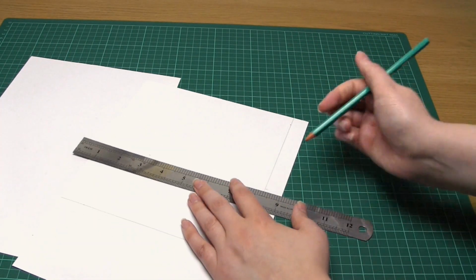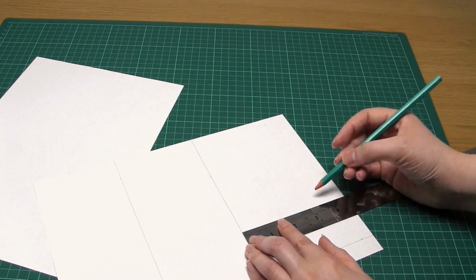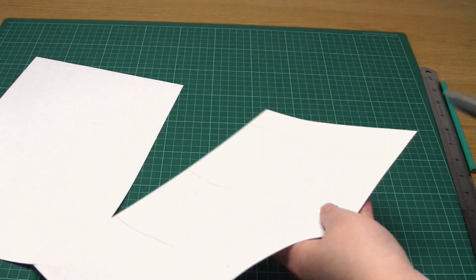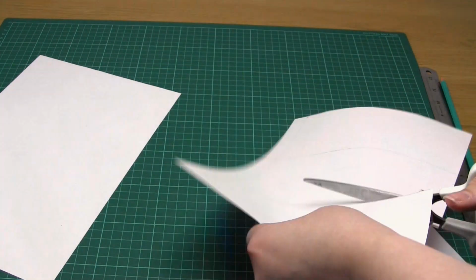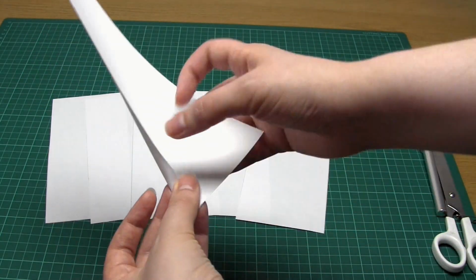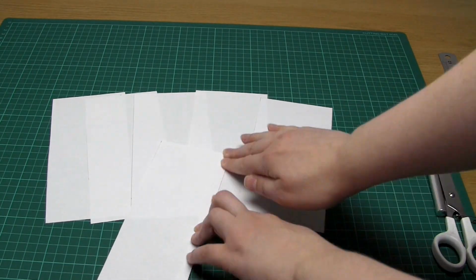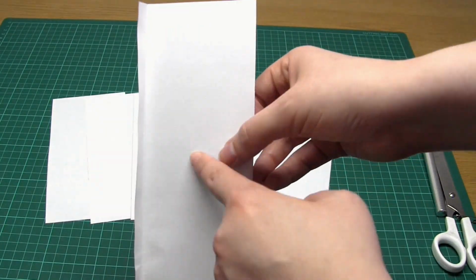First though, you need to cut out some paper strips. Each of these paper strips will be a single layer in your scene. The strips should be the same size as the opening of the box, plus an extra centimetre or so along one of the long edges. This extra amount should then be folded upwards on each paper strip, as shown here. I personally ended up using 5 paper strips in total.